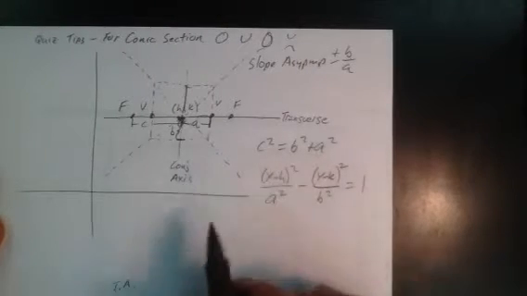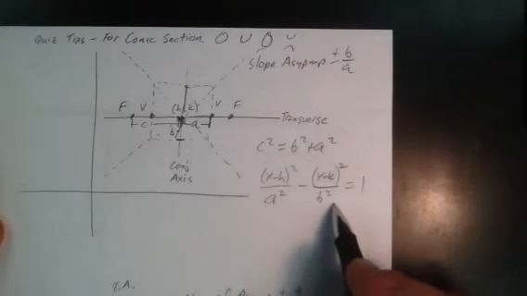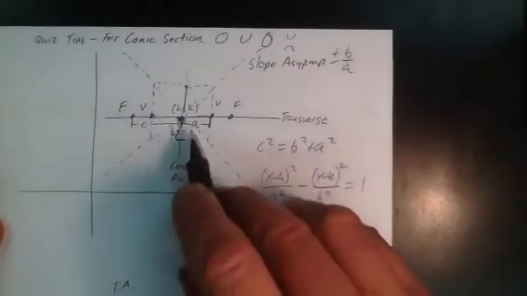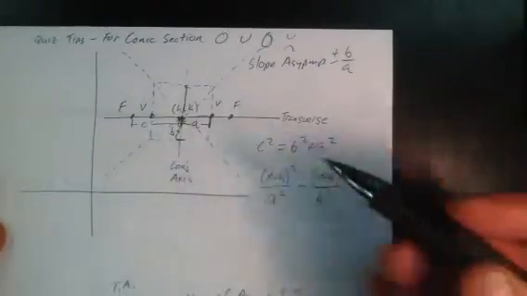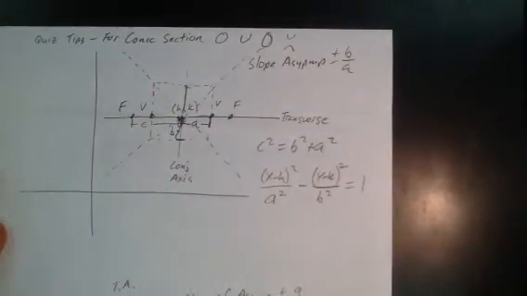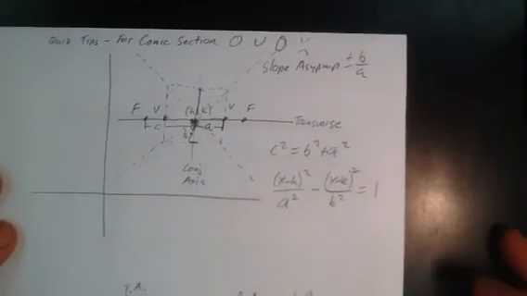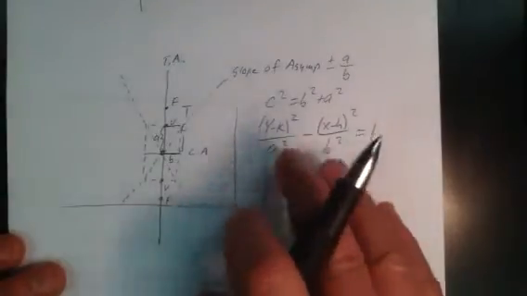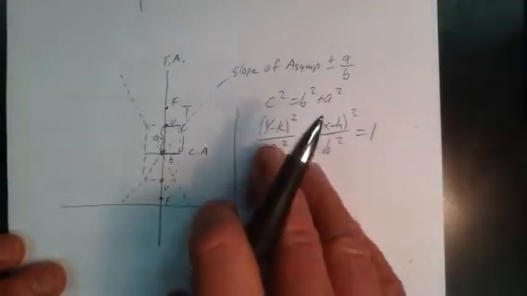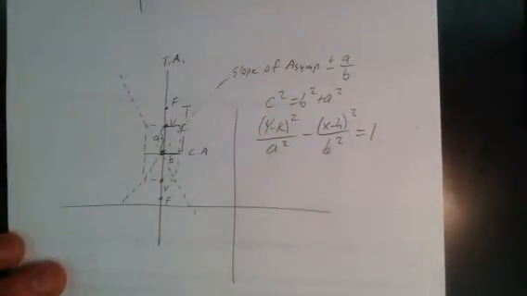ellipse. Without this relationship between my standard equation and what A, B, and C mean dimensionally in the graph, you're going to be a very unhappy person. Okay? You've got to know these relationships. You've got to know how these standard equations relate to the geometry for each one of the conic sections.